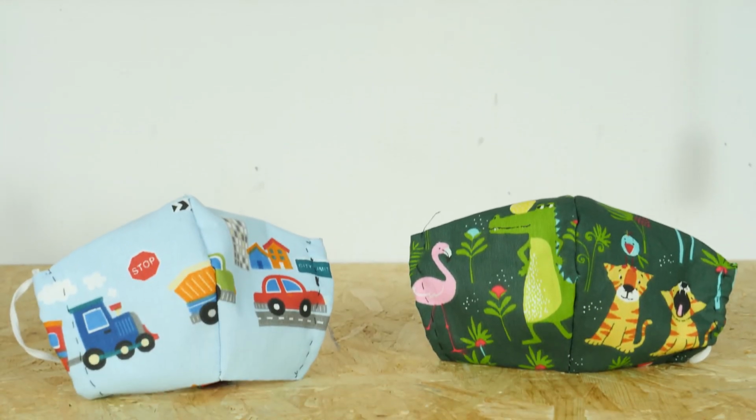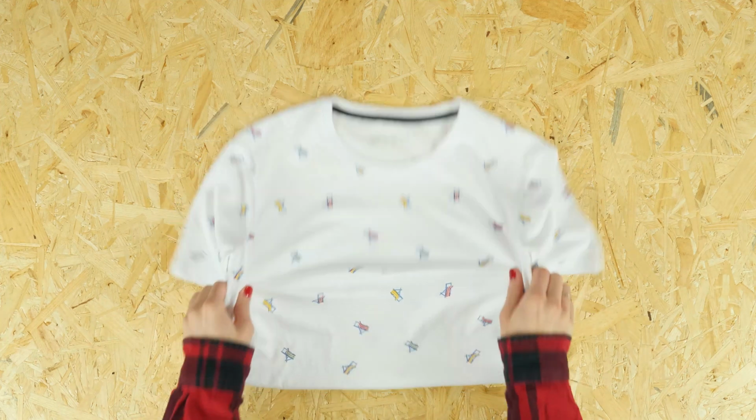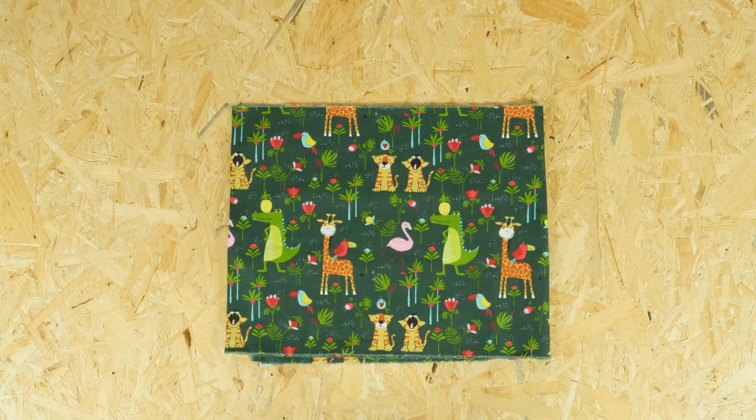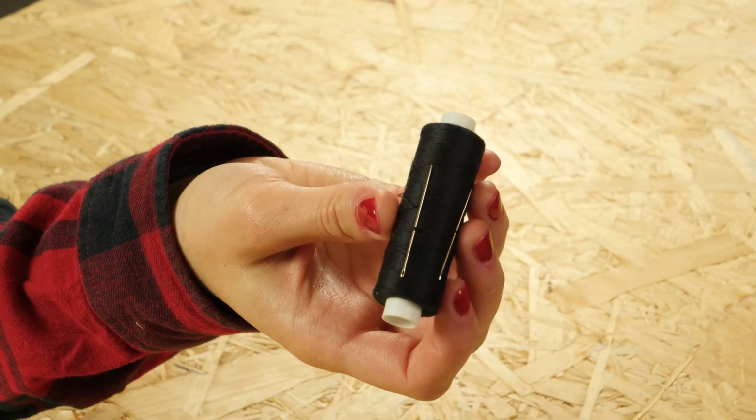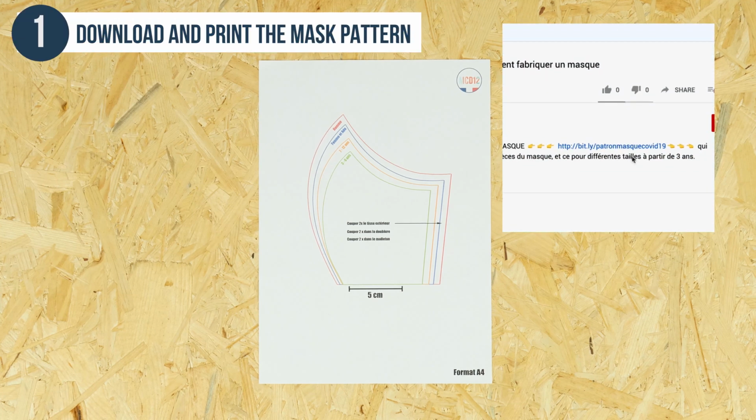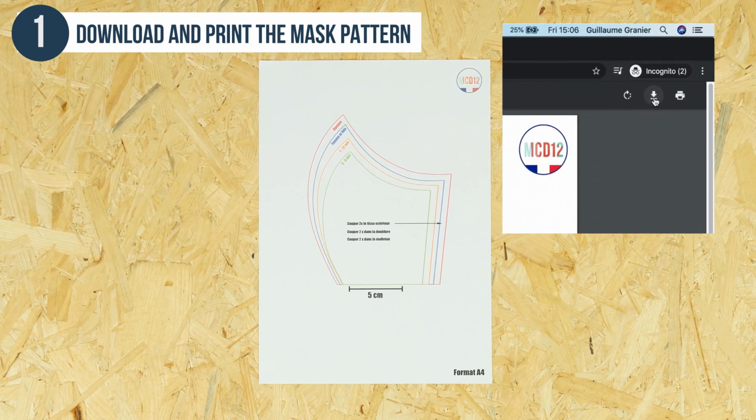To create your own protective mask, you could use an old sheet, t-shirt, or even just a rectangle of fabric, a pair of sewing scissors, a needle and thread, as well as 2 elastic bands and a pen. You will find in the tutorial description a link to the PDF print-off with a pattern.